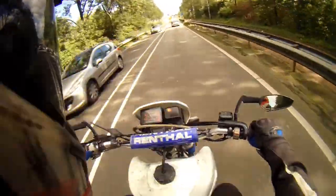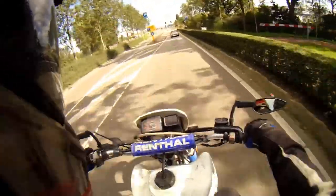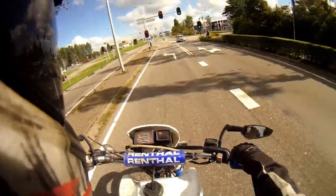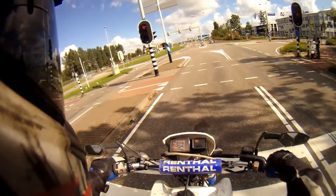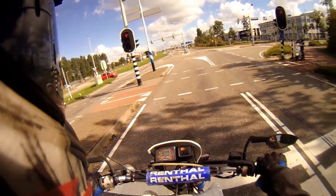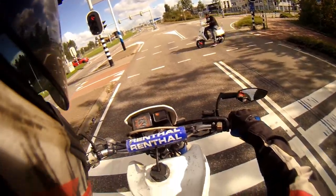So yeah, now there is a stoplight. So big chance I will fast forward here, because stoplights and motorcycles, and me on a motorcycle in general, don't seem to get along quite well. And I hate talking standing still, or watching people talk standing still. That's more important in this case.